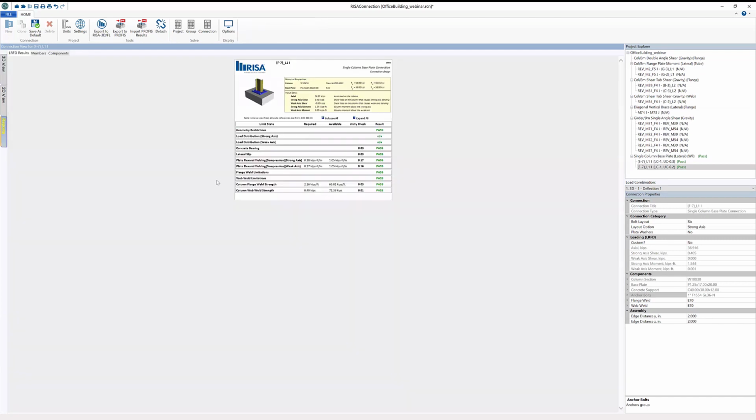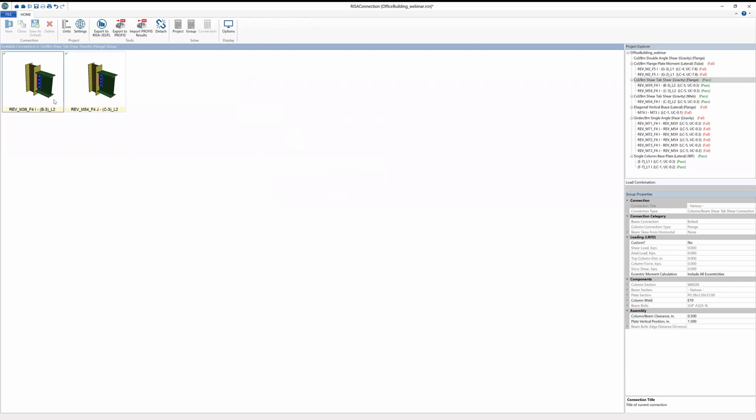We can also go ahead and look at our reports. Maybe this one isn't the most interesting one to look at, so let's just solve the entire project. So I'll just solve the full project, and we're going to get some passes. It looks like these column beam shear connections are passing, so that's great. But some of our others are failing.